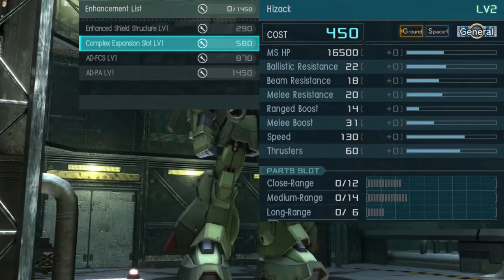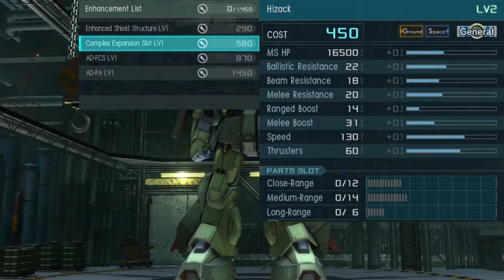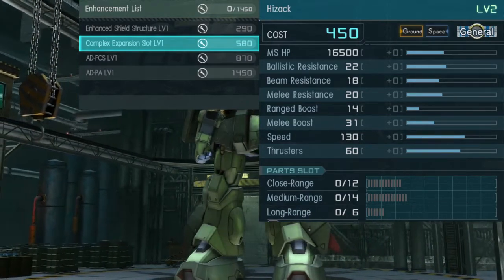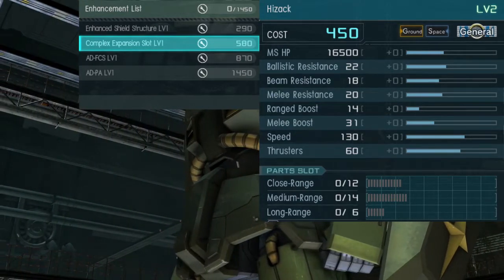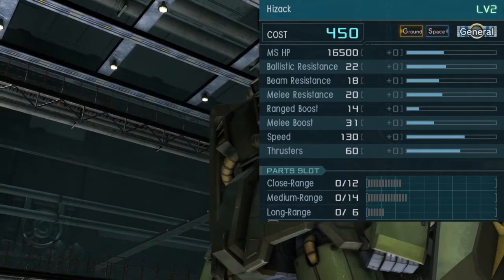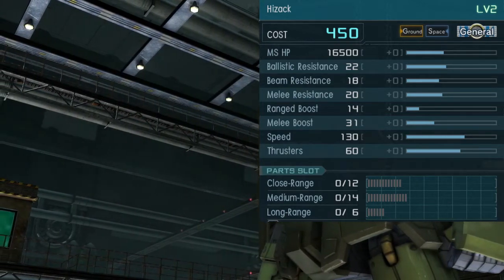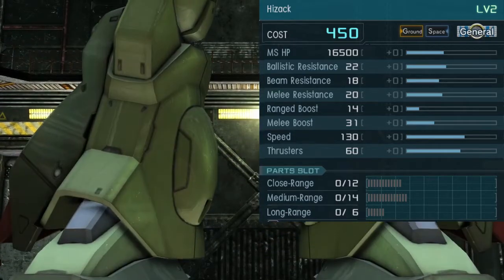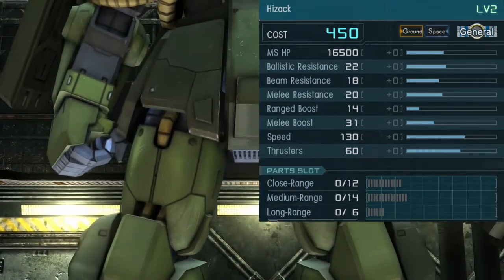Now moving on to build, we're looking at 12, 14, and 6. The Hi-Zak has only one job. It's a very simple suit, and it's going to stun the enemy, then go for the backslash. That's your single job. However, how you do this job is up to you. You can either be bulky, go all damage, or do some speed. It really depends on how you want to do this job.